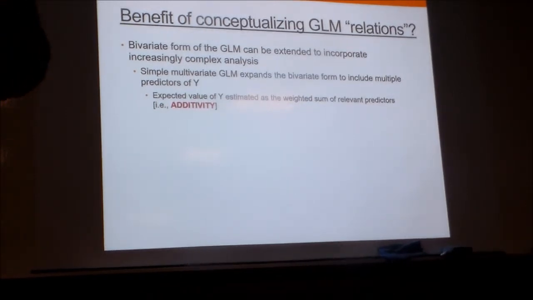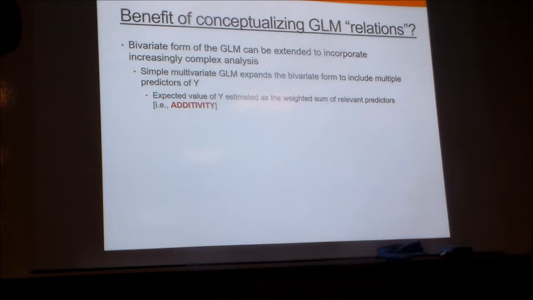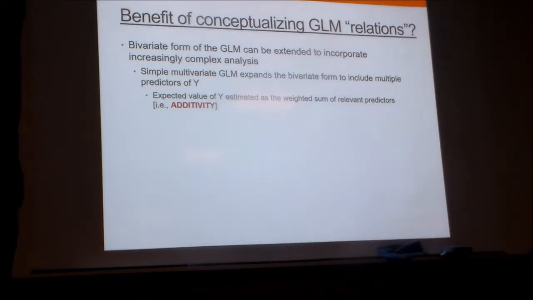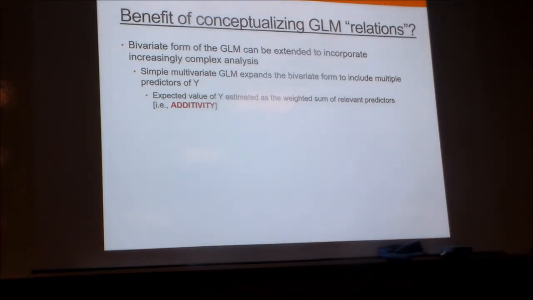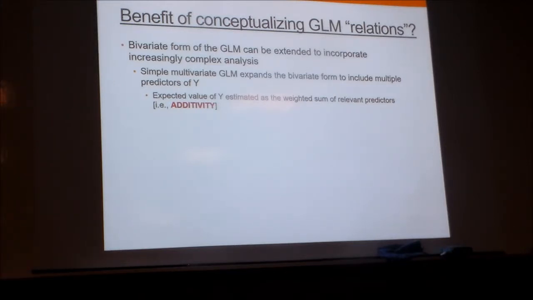One benefit of thinking about even some of our means-based tests from last semester in terms of relations is that we can start to incorporate increasingly complex models. If I want to look at the impact of gender on income, I can say that men on average make a higher mean wage than women, and that's evidence of wage inequality. But I can also take that dichotomous variable and plug it into a regression equation where I'm looking at the impact of gender, education, and part of the country you're living in, and regress income onto all of those things. Now we've got a gender variable within the context of a regression model, and it starts feeling weird to talk about mean levels, even though we could, because that's not really the model we're looking at.